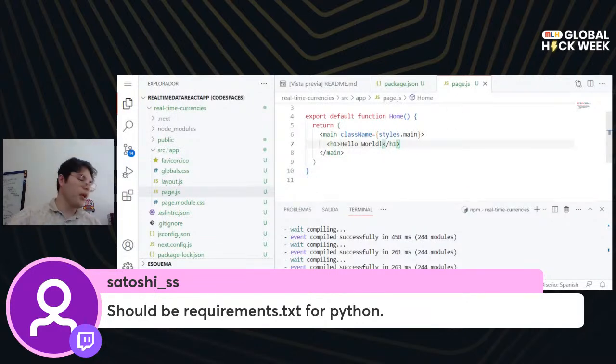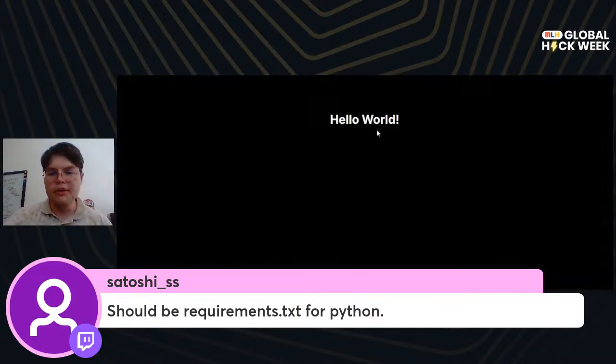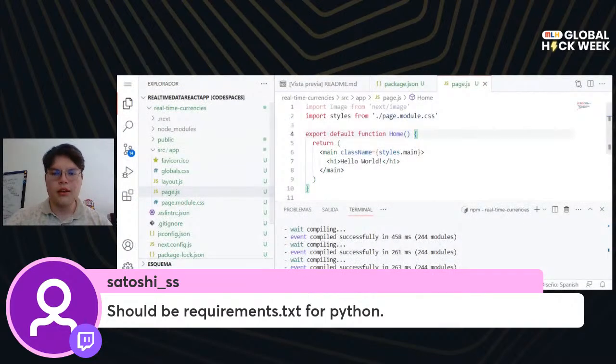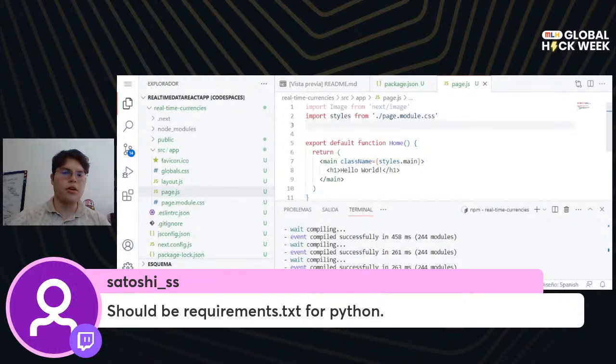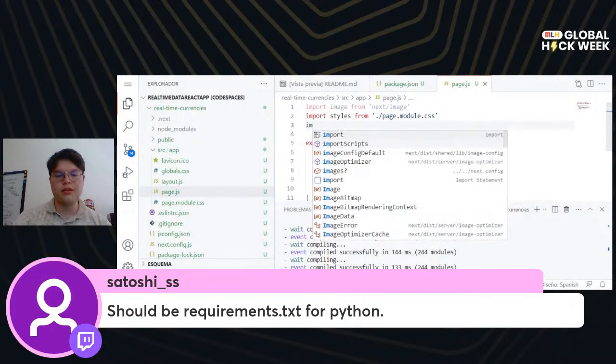So, okay, we have learned how to use React to start our web page. And again, until now, you should just be able to see something like hello world. The next thing to do is: how do I retrieve data from the internet and put it into my web page? So we're going to use something called useEffect and useState.